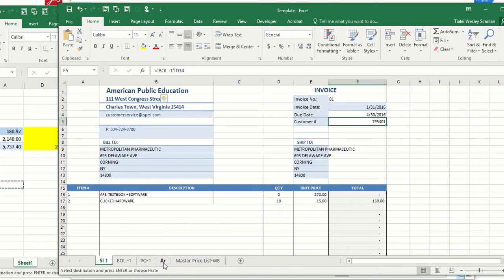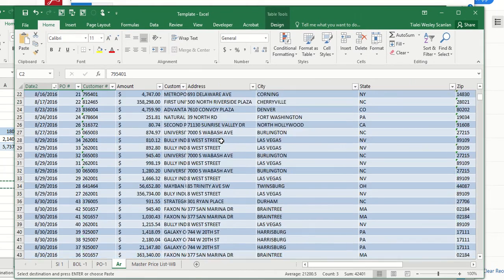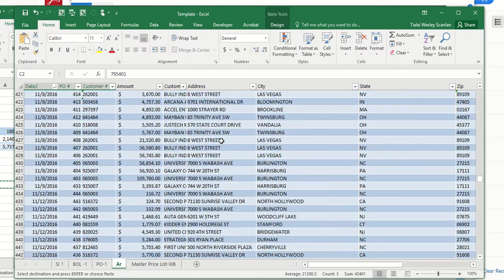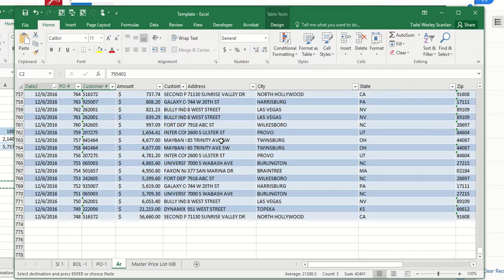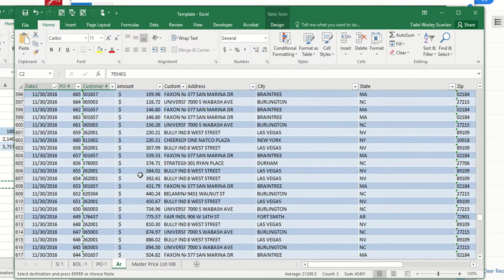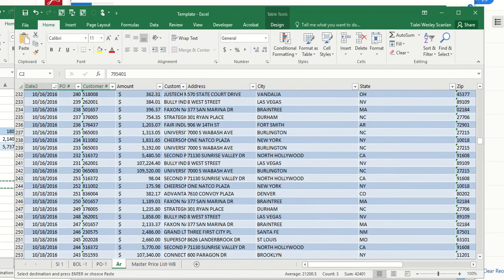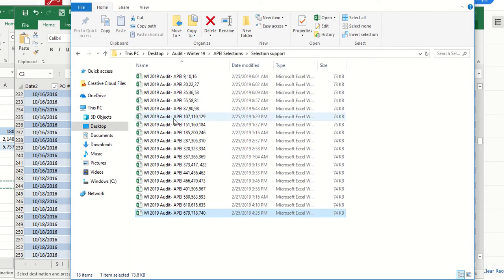So I made up this case, and I'll give you this template. It has all this AR in it, right? So there's a ton. I don't know if you can make all 748 of these. So essentially the students have this population, they're going to select entries. And so last semester they selected all these entries.